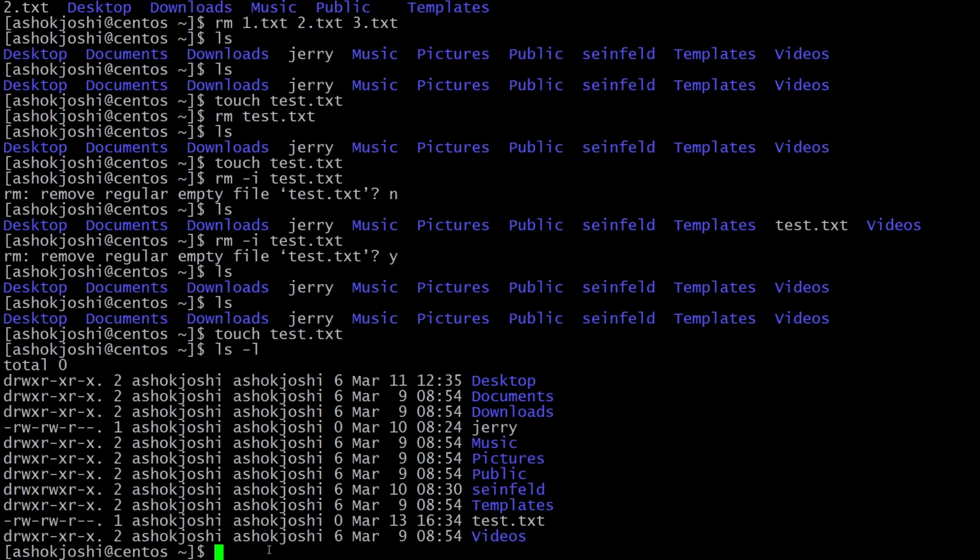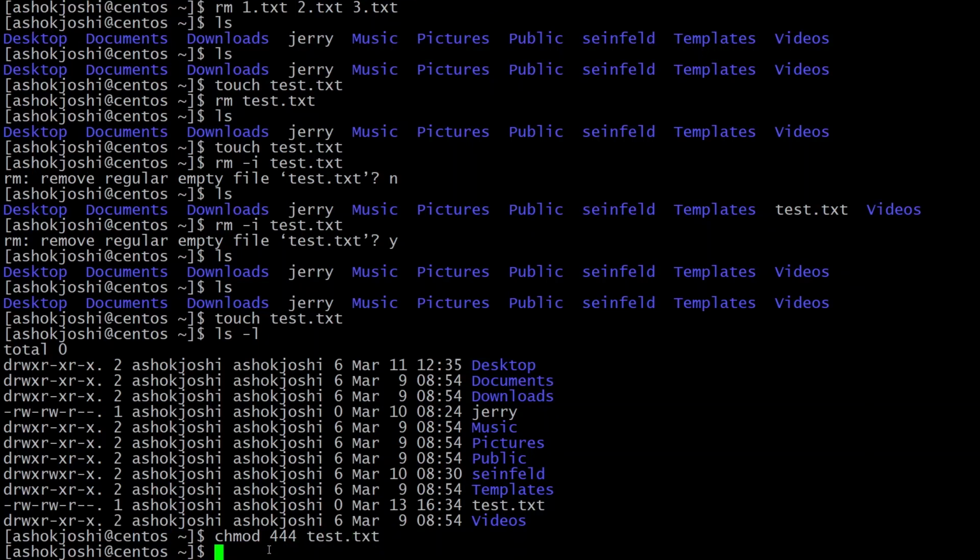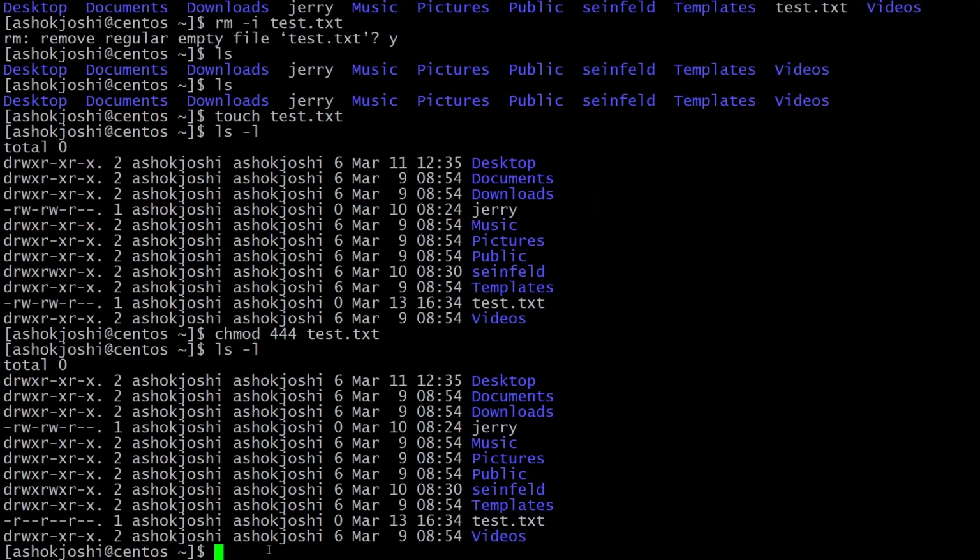The command to change that is chmod. Do not worry if you don't know about chmod, we will go in depth later. I just want to show you how you can use the -f option here. I'm just trying to change the permission here for the test.txt file. So if I ls -l, now you can notice that everyone has read permission. We have read for users, read for groups, and read for others.